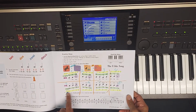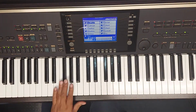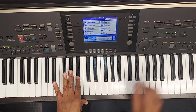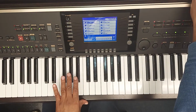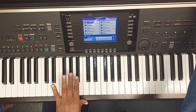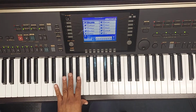Now I'm going to call out the yellow numbers. The yellow numbers is a tempo. I have everything labeled for you, Uretzi. So here we go. 1, 2, 3, 4, 1, 2, 3, 4, 1, 2, 3, 4, 1, 2, 3, 4. Okay?